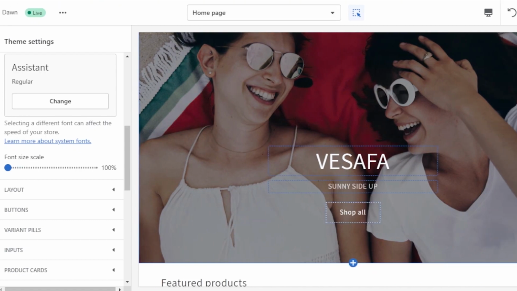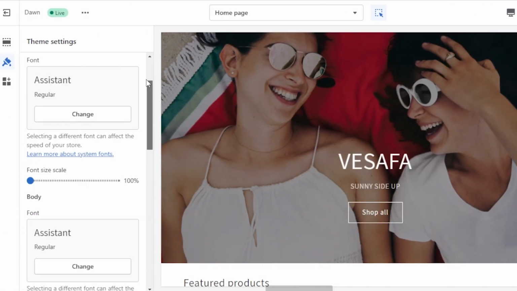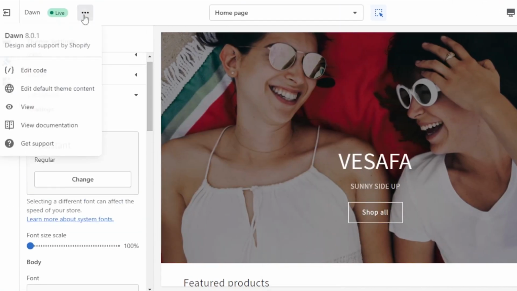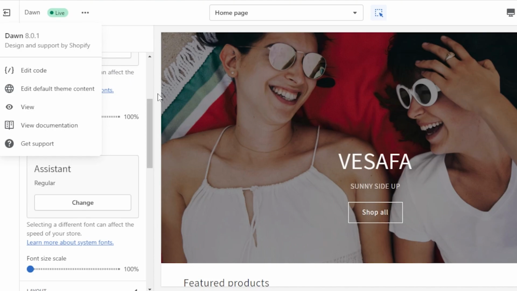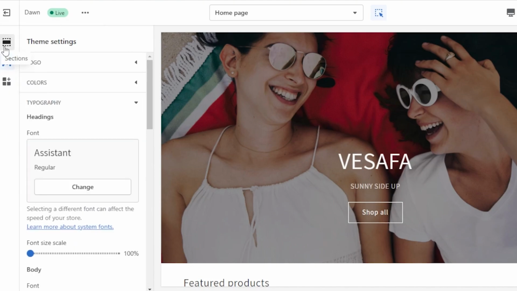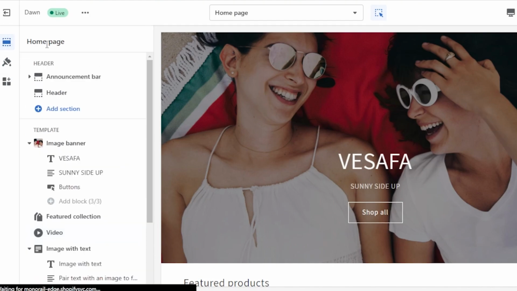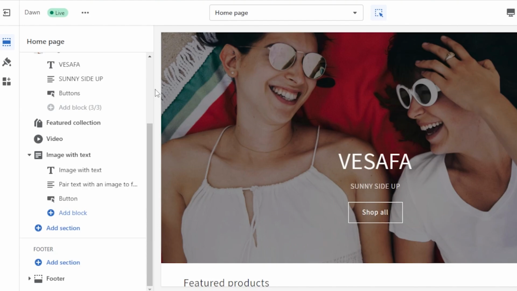When you're editing with Shopify, make sure to click on this save button at the top once you do something so that all of the changes are saved. If you want to edit your website with coding, you can click on these three dots, click on edit code, and you'll be able to actually edit everything with coding too. But this is actually a beginner's tutorial. And as a complete beginner, you can even customize a very professional website by using all of these tools, which is a simple select, drag and drop option that we can use. So this is how you will customize your website.